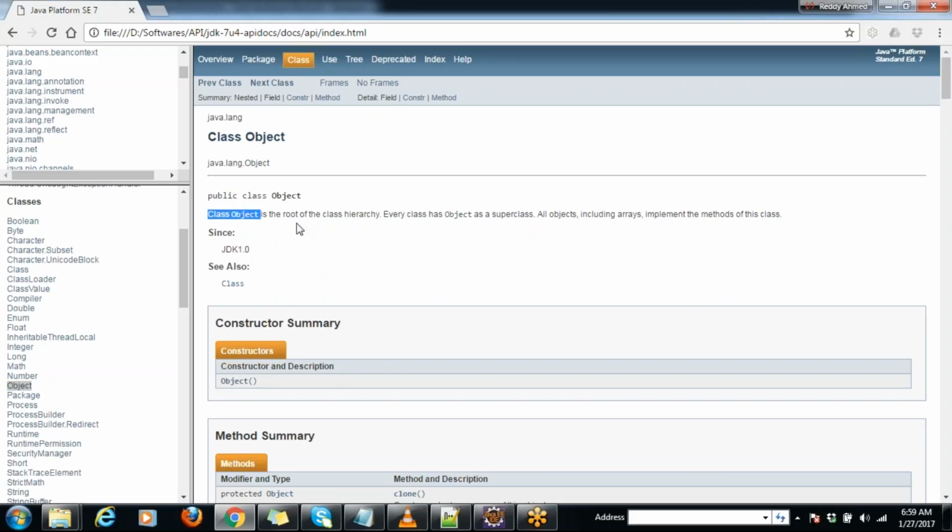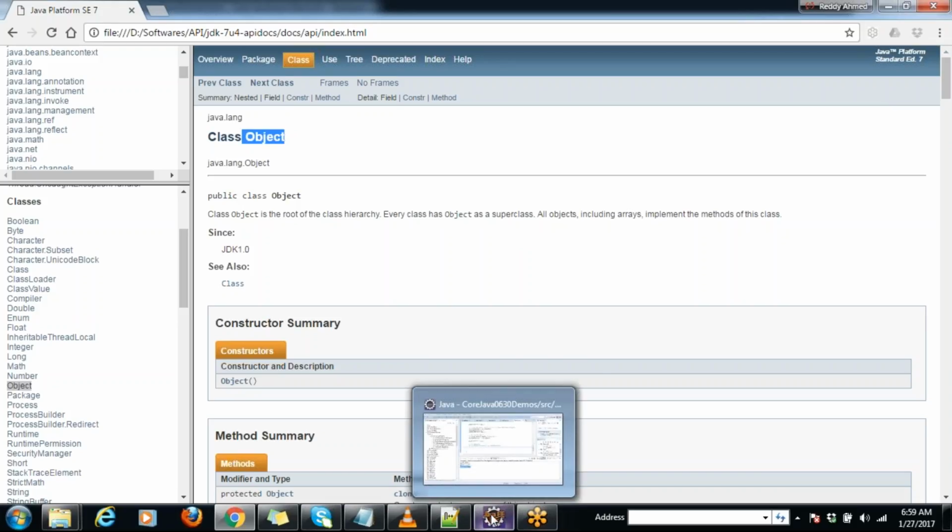So the Object class is the root of the class hierarchy. In the entire class hierarchy present in the Java API, the Object class stands on top. Every class has Object as superclass. It means whatever classes we are writing in our Java program, all are inherited from the java.lang.Object class.